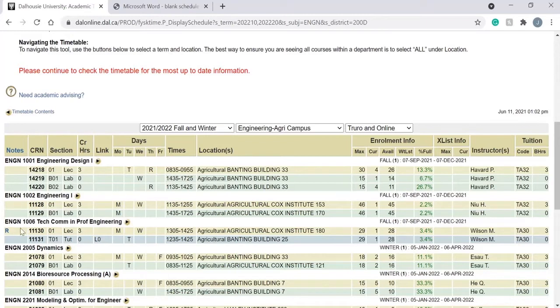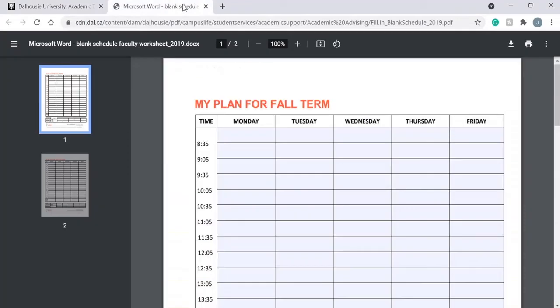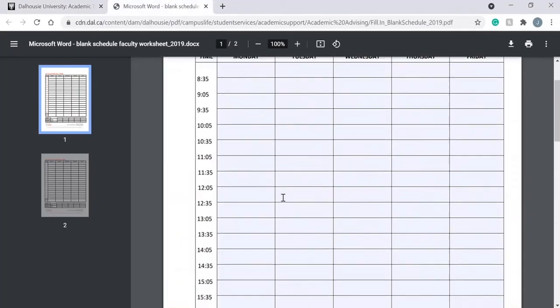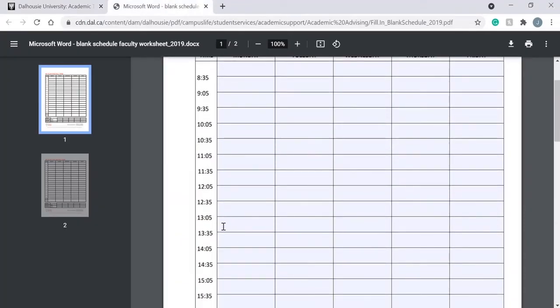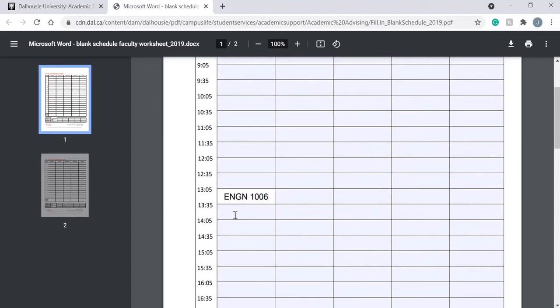So for example, I'll choose to look at TechCom. So first look at the lecture. I see it's available on Mondays and Wednesdays from 1:05 until 2:25. So this is the time for it. So I can go over to my course planning page. So it starts at 1:05 on Monday. So I'll put in the course code, so ENGN 1006. And it was done at 2:25. Each of these blocks is half an hour. So it'll be done here. I'll just put an exclamation point to indicate that it's over. And I can replicate the same thing on Wednesday here.